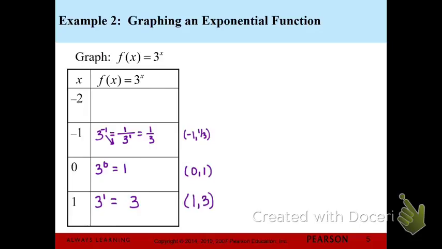And then moving up to the top there, we have 3 to the negative 2. Again, negative exponent, what do we do? Send it to the bottom. So I have 3 to the positive 2 on bottom. What's going to go on top? A 1. And so we get 1 over, what's 3 squared? 9. So we get the ordered pair, negative 2 and 1/9. All right, so now we got those ordered pairs. Can we graph them? Yes, ma'am, you can.